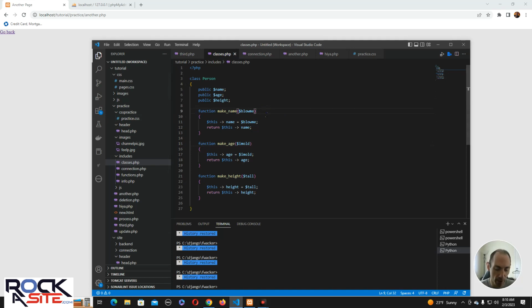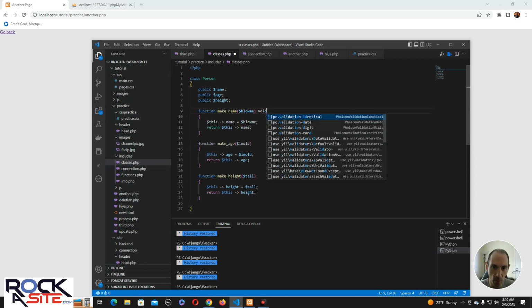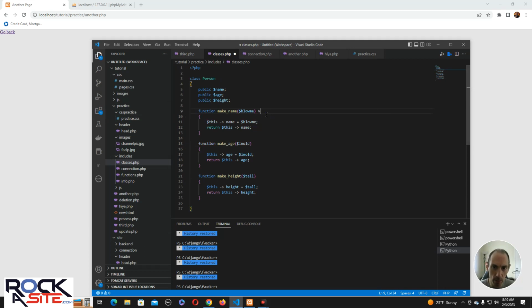I just want to let you know, if you see something like this, void, or something like that, these functions, most functions, they just functionally do things and return things. If you're in a class and the functions within the class have to return something, most likely you're going to see an extension like that.